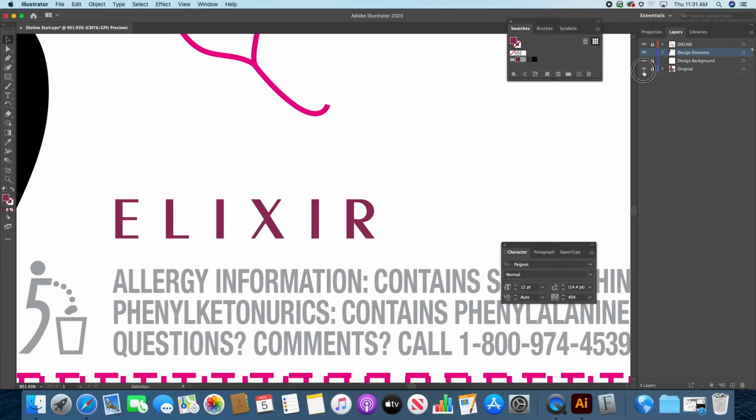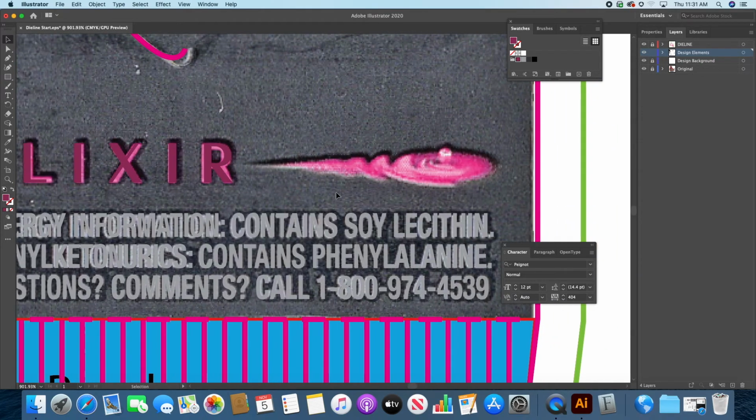Okay, pretty good. Now, for this little droplet, it's possible that that droplet would have been made in Illustrator, but I doubt it. Unless they were using gradient meshes or something, it'd be quite difficult to make a graphic like that with Illustrator just because of the nature of vector in general. So I've supplied this graphic as a raster image.